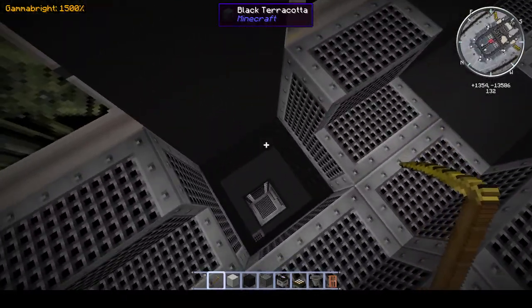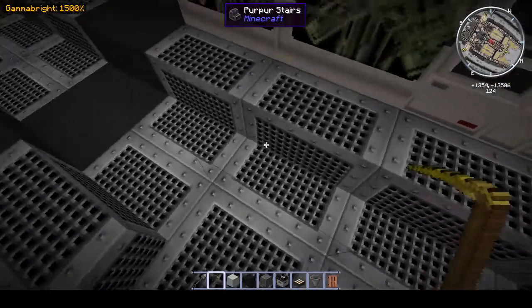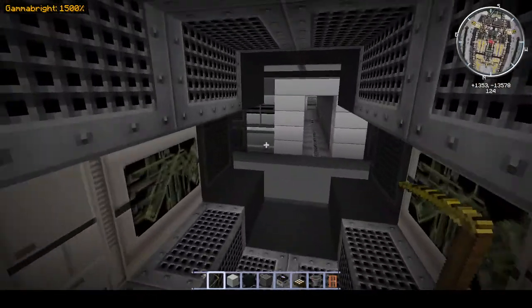All right, let's go ahead and go on down here to deck 4. And if we can drop down the lift. All right, we're on deck 4 now. We're working our way back here.